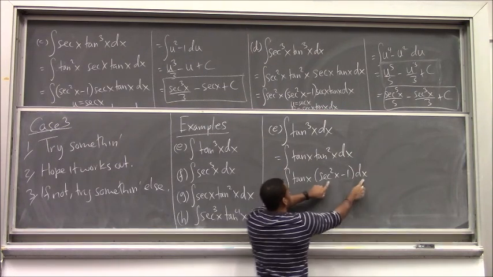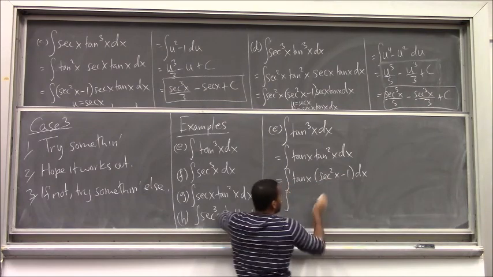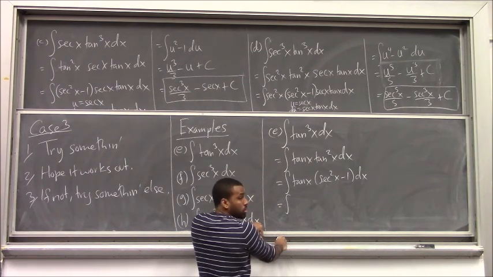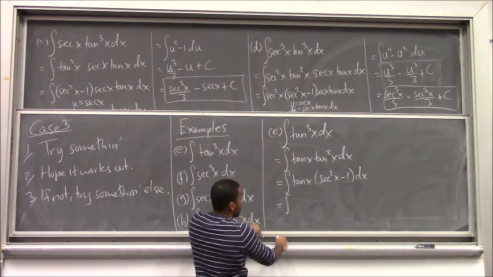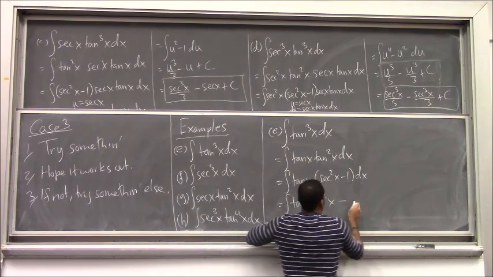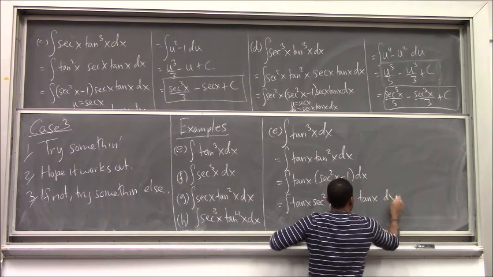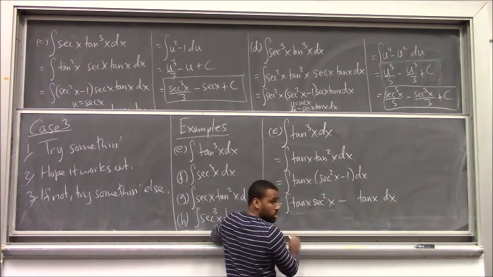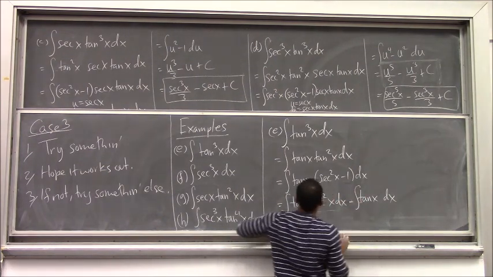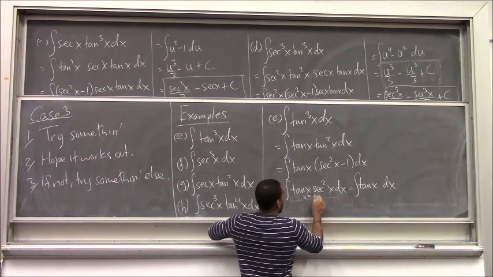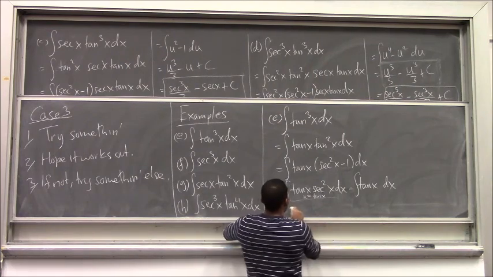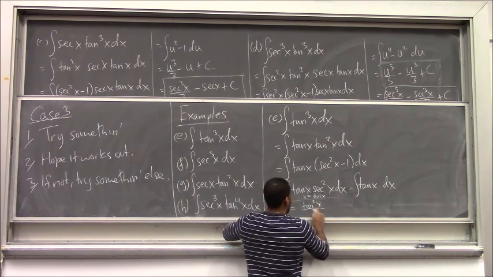Right, because your du would be secant squared, but you have a secant squared minus 1. So what do you do in that situation? The u equals tangent substitution didn't work on that part. So just think of it as two separate integrals at that point. So your u equals tangent is going to work here. Your du is going to be the secant squared, so you're going to get u squared over 2. So this is going to be tangent squared over 2.